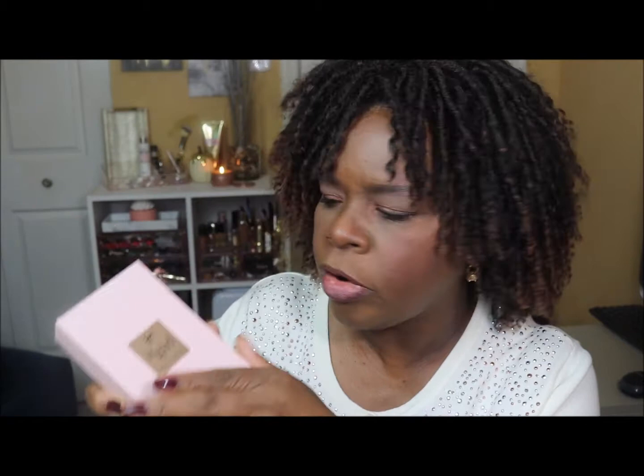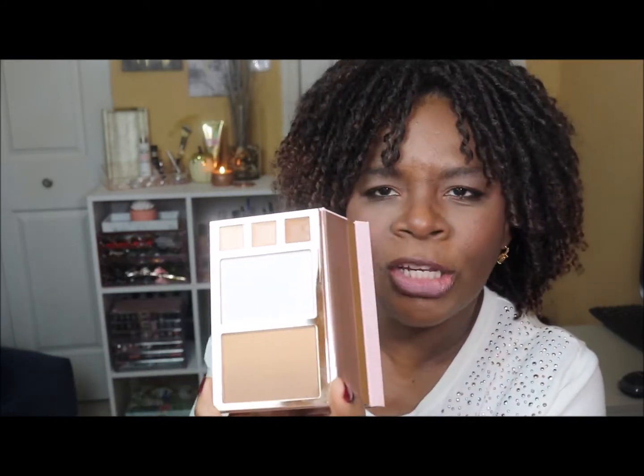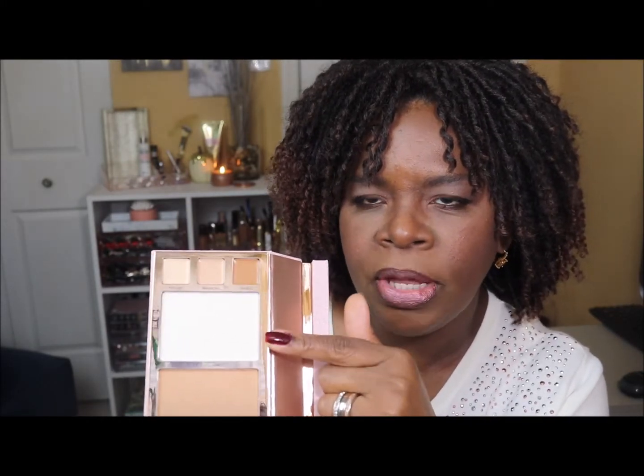And there is a magnetic closure that keeps the book shut, so you don't have to worry about it opening up when you turn it around or are using it, unless you want it open. So let's look inside of it. The first page has your complexion products. And there are your concealers on the top, same as last year. Your Bye Bye translucent powders in the middle. And then you have the Bye Bye bronzer down below.